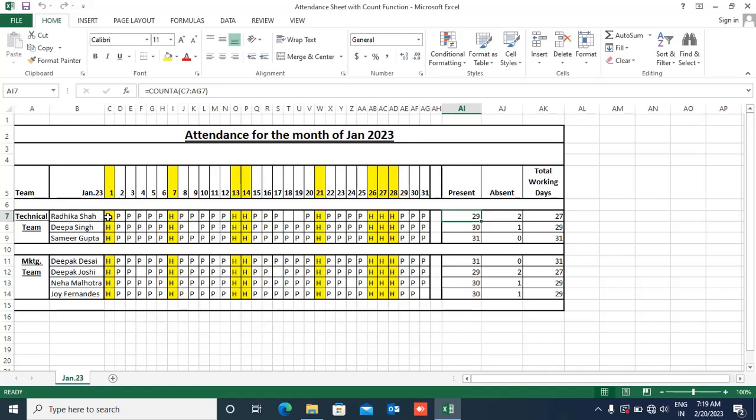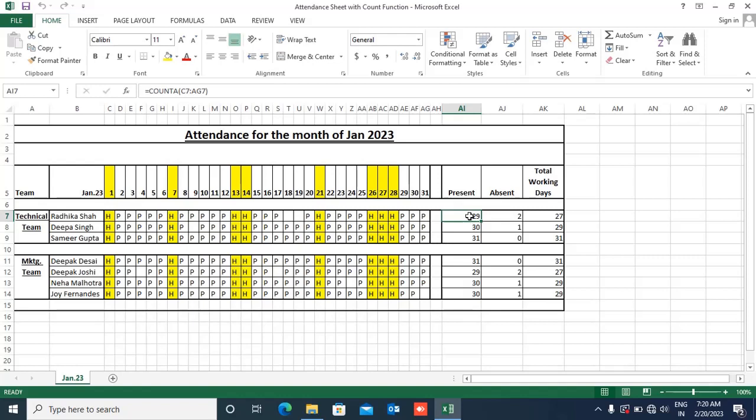H stands for holiday, P stands for present. And I kept the cell blank, which helps us understand on which day that particular employee is absent. So if the cell is filled, then that employee is present, and if the cell is empty, then it will be considered an absent mark.